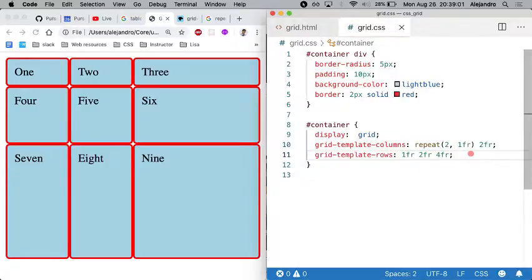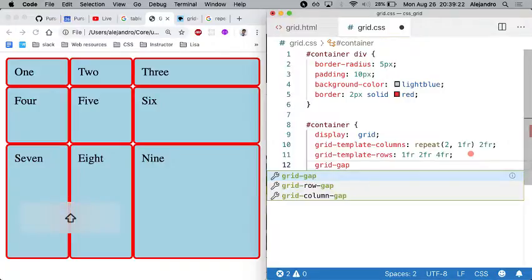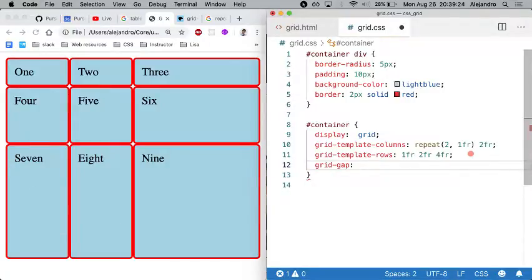Cool. So, this is all very nice. It would be cool to have some space. If we could add some space between the columns and the rows, maybe we will want a gap. So, very well named, we have another property called grid gap. And give that a value.